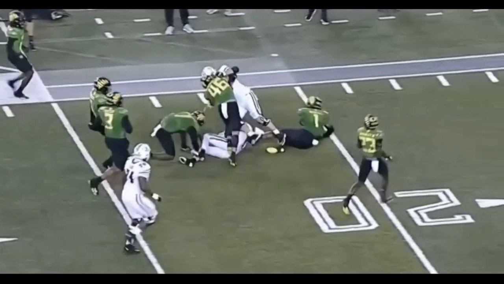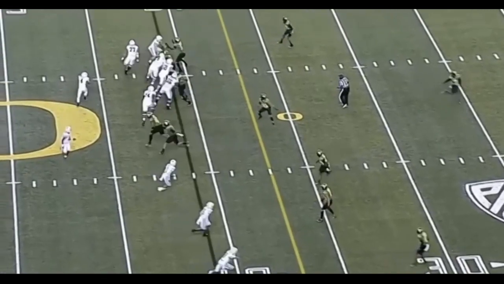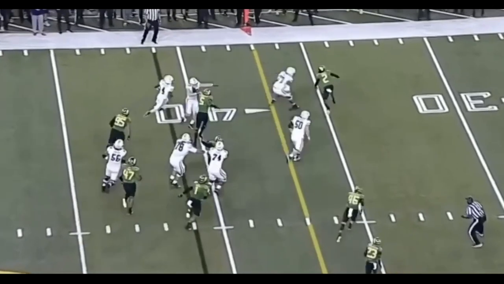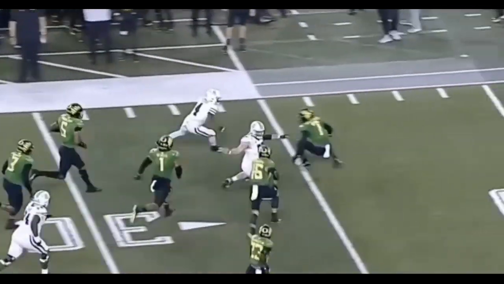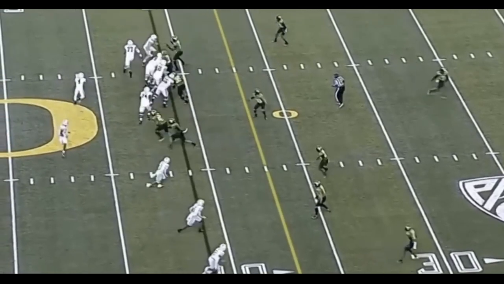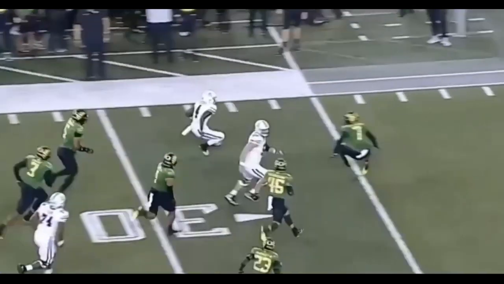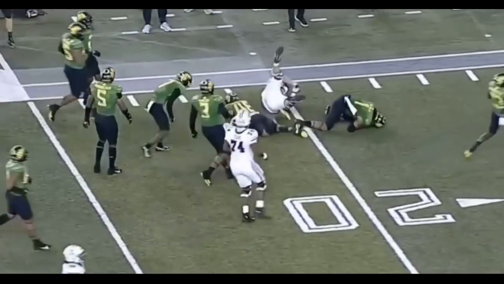But I do think it's an RPO. I do think that if he would let this back get out there, or if nobody would motion out with this back, they would have the option to throw it out there. So I do believe it's a true RPO, but more of a pre-snap read based on the box count and what the quarterback was just seeing pre-snap. So we'll take a look at it one more time, and then I believe I have the end zone view or the sky cam view.